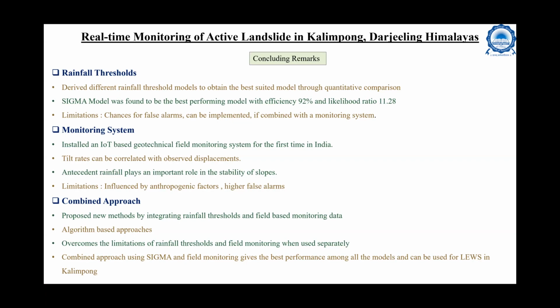So this was the limitation if you have only thresholds. Whereas if you have only monitoring, then there is another limitation: it can be influenced by some anthropogenic factors, or it can also generate some false alarms. So what we have done is combine these two into a combined approach, wherein we propose a new method by integrating the forecasting models and the real-time data. It's an algorithm-based approach, and we can overcome the limitations of these two methods used separately.